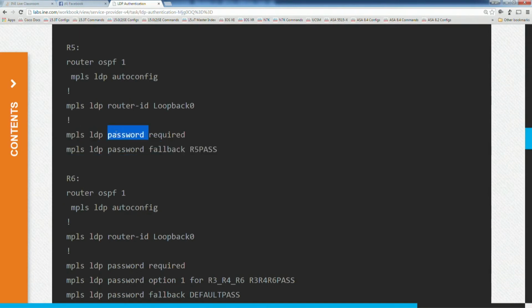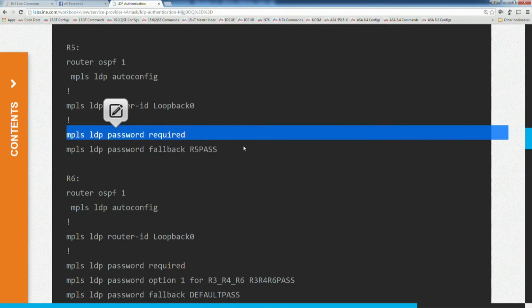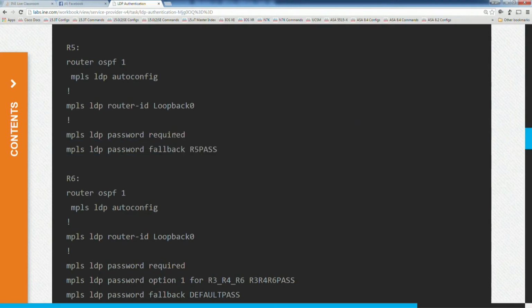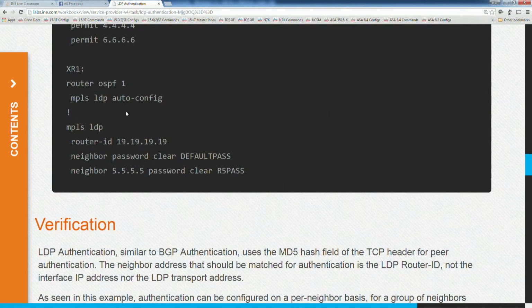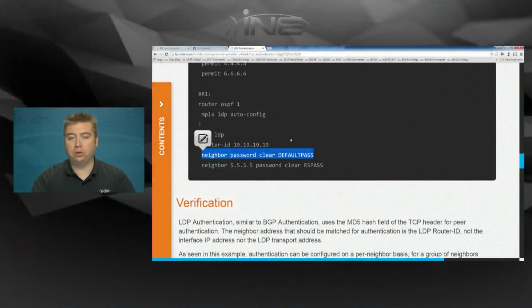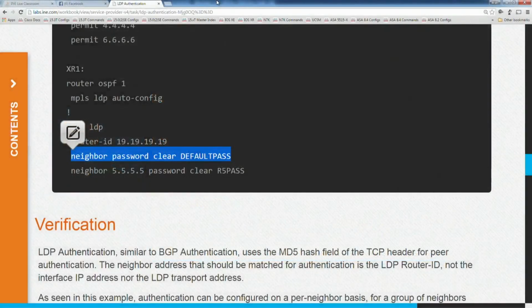Okay, and MPLS password required says that you have to authenticate. And like I showed, you can also call an access list on top of this. In terms of IOS XR, there's a limit as to what you can do with this. You can basically either say this neighbor has this specific password, or you can go to the fallback password. But otherwise, it doesn't have as many options in terms of use this password for this particular neighbor and then fall back to a different one for a different group. It's basically just one or the other in either case.